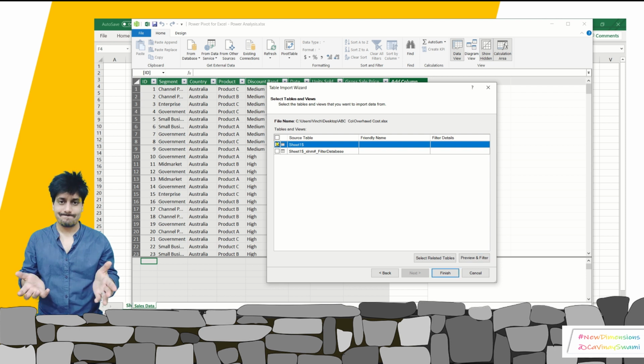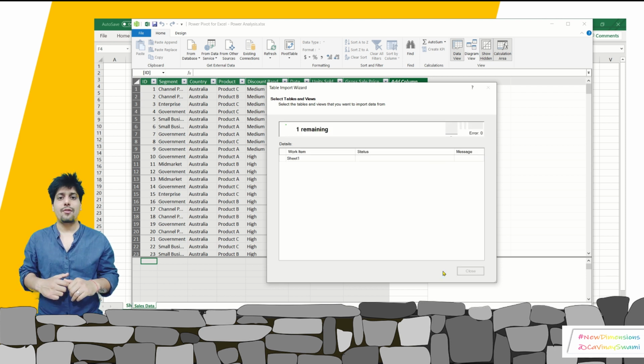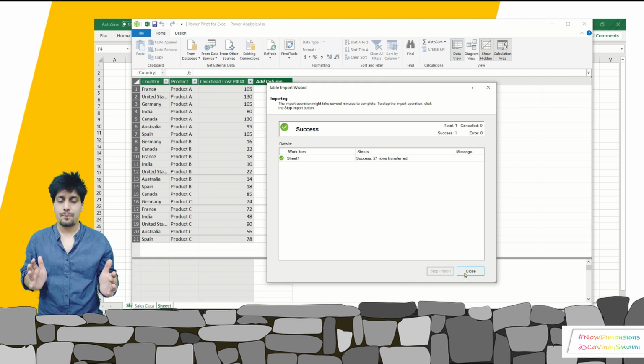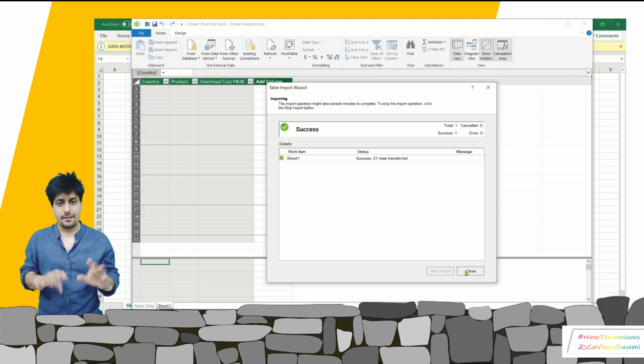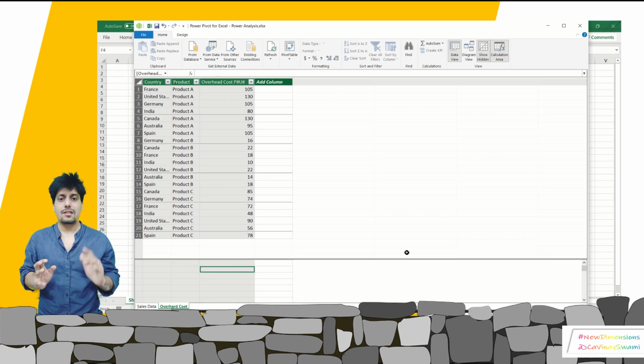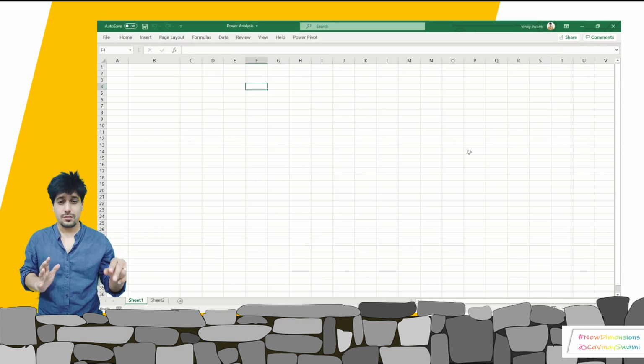So your data from that Excel is imported as well, and you can see now we have two tables here and two tabs, two different windows. And you can rename this tab just by double clicking, and we will rename this. Now with respect to manufacturing cost, we have it in rough format. So I just close this window and I will just type the same in my current workbook.